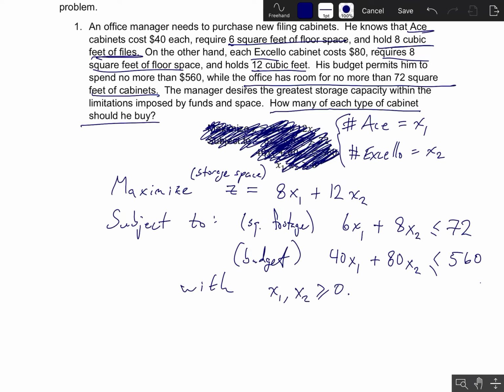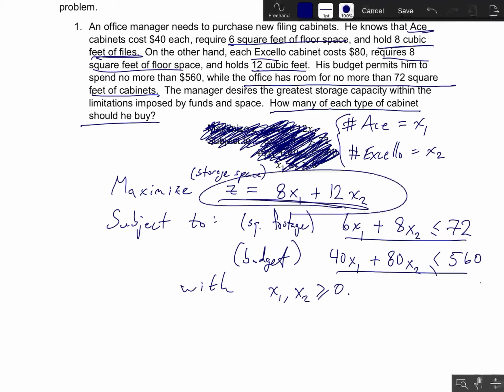The next step is to transform this into an initial simplex tableau, and then we'll go through the procedure to solve this problem. So I am going to delete what I've written here. I scribbled over it a second ago just to sort of compactify things. But remember that each of these constraints that I wrote down and also the objective function, they all have these meanings: a storage space, which is what we're trying to optimize, and then we have these constraints for the square footage and budget. So I'm about to delete this.